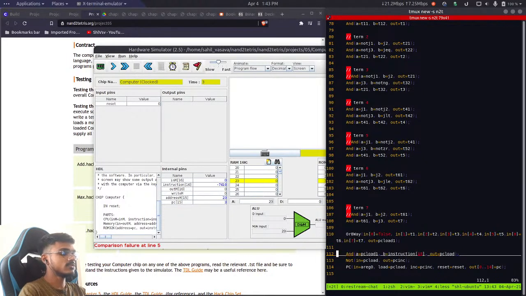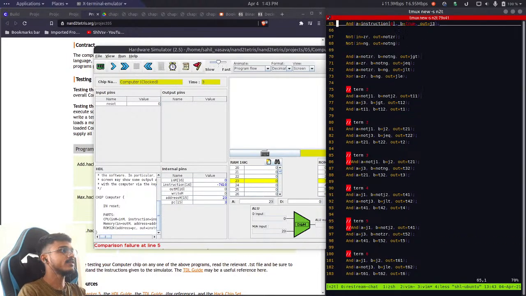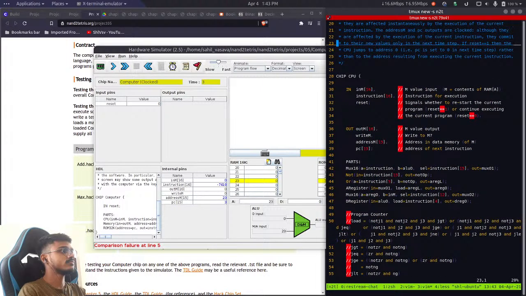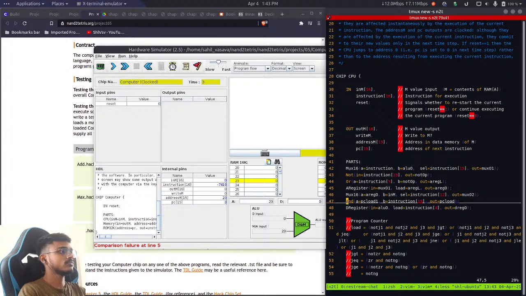I'm just going to copy this AND gate here. So what we are going to do, we're going to pass ALU output over here, and again this instruction bit 0.